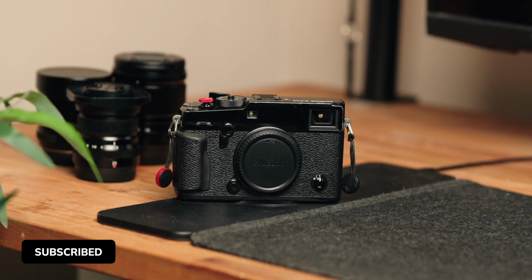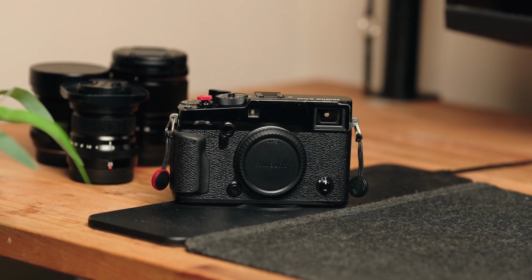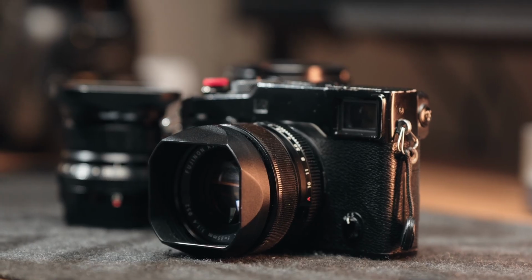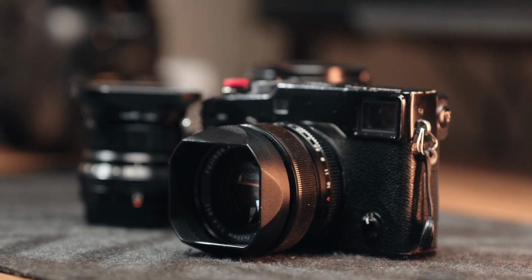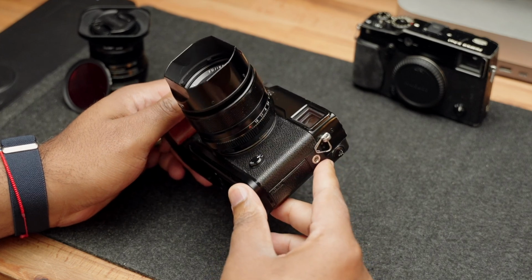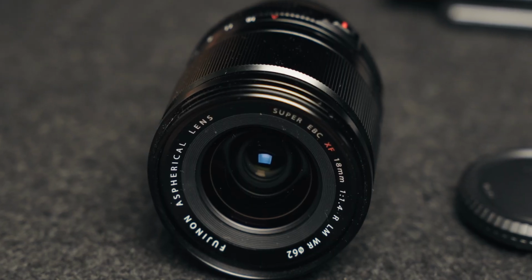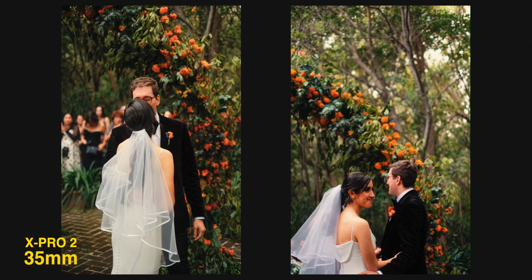I fell in love with the X Pro series, owning both the X Pro 1 and 2, even trying out the X Pro 3. And I discovered some of my favorite lenses along the way as well, like the 35mm f1.4 that I absolutely love, the 23mm f2, and the 27mm f2.8. And I also have an 18 or 16mm as well, at 1.4 or 1.8, whatever it is. And I've come to realize that much of the Fujifilm magic we love comes from the character of these lenses, while of course the X100 series limits you to just the 23mm f2.